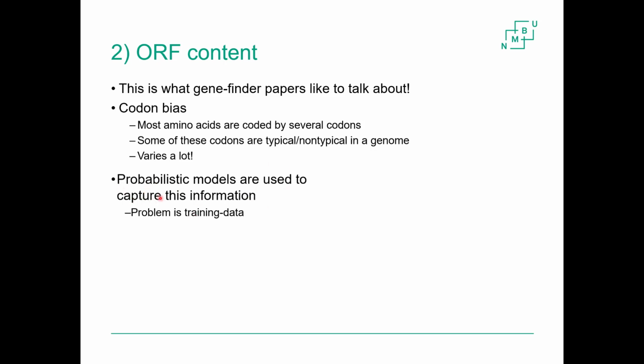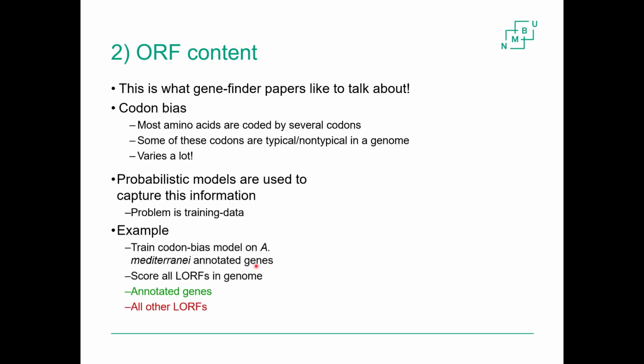What we in principle can do is make some probabilistic models based on this, but the problem is having the training data, right? We need some genomes where we know the actual genes, and these genomes must be quite similar to the new genomes we are looking at now. So that's the problem. I made an example though, where I used one of these reference genomes that we are going to use in assignment 3. You are going to use this.